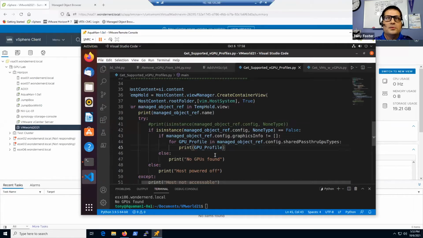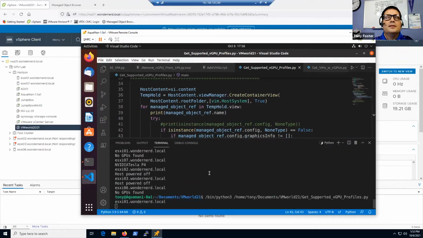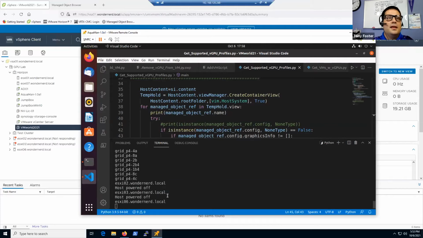And it's going to print out the array of vGPU profiles for us. So I'm going to go ahead and expand this again. And this is going to run. And it goes through each host. And here on ESXi 07, that was the one that had a GPU in it, and we can see our vGPU profiles that are able to be run on that. That may not mean we're licensed for them, but it does mean that the card is capable of supporting those profiles.